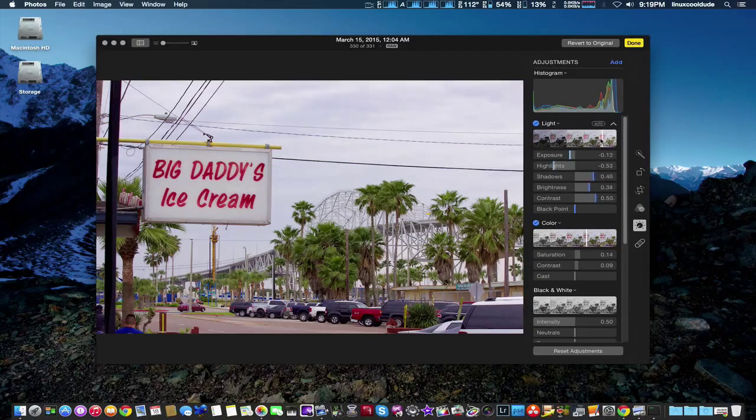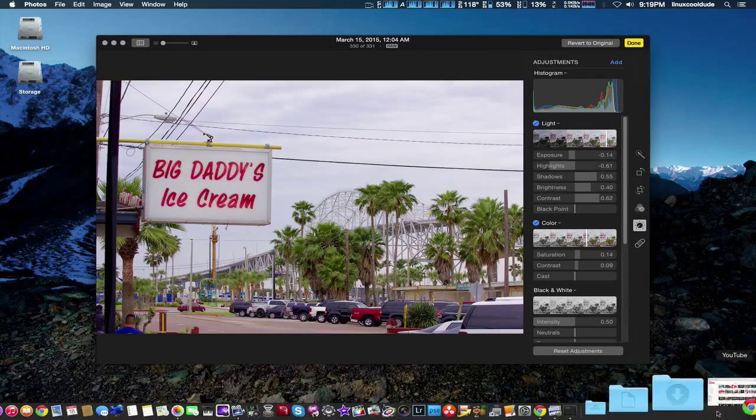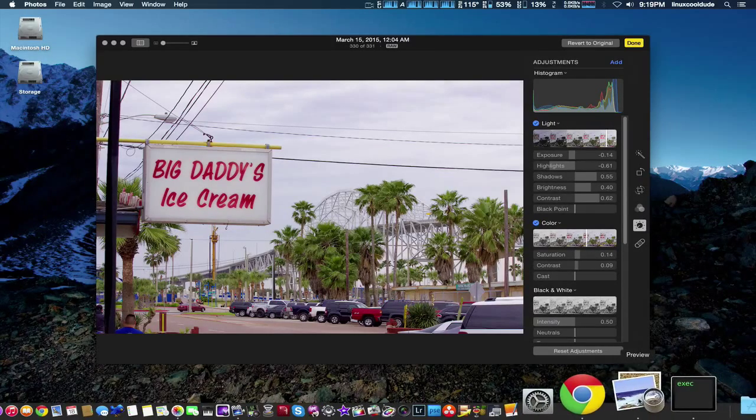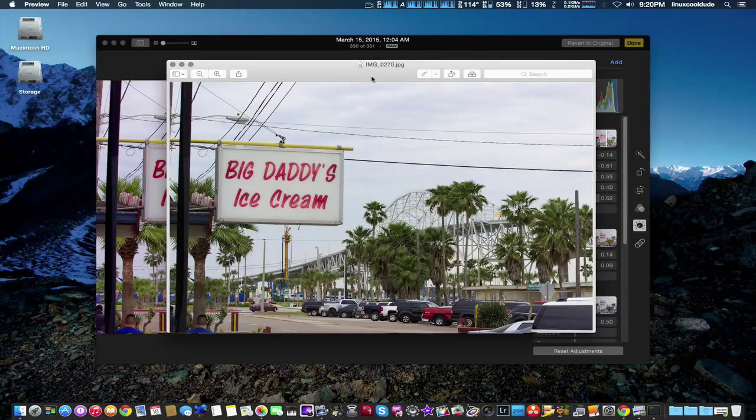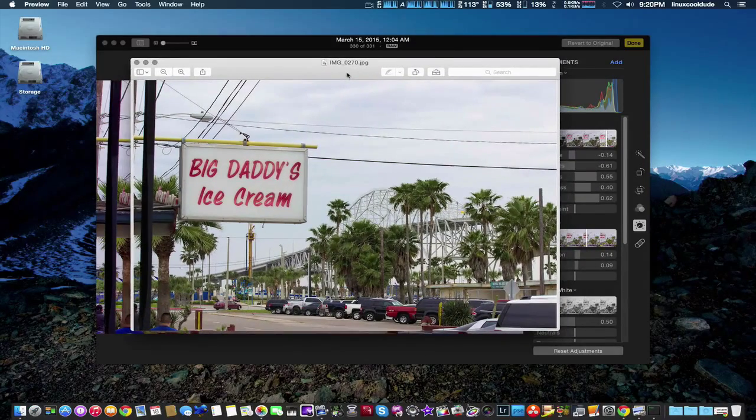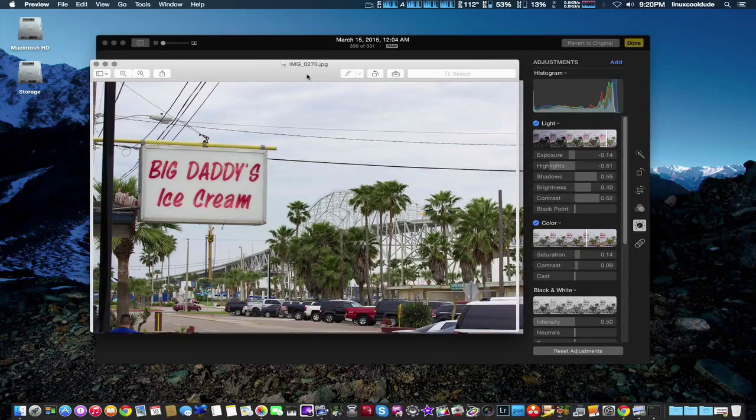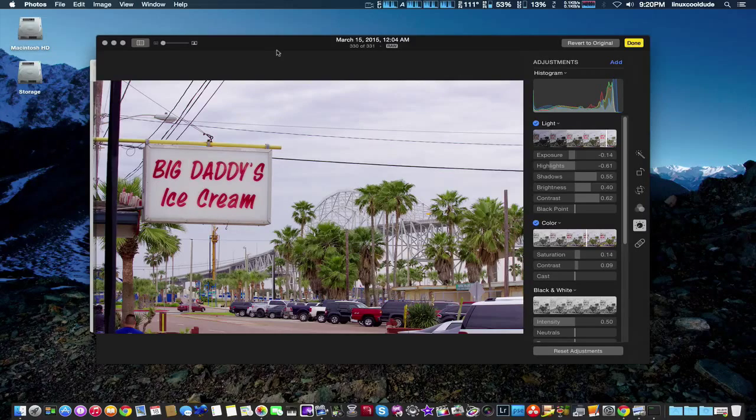The only thing I'm not 100% sure about is the exposure. I can get something pretty close, just right there. Okay, I'm just going to say this is done, just to say it's done. Now, like I said before, I do have the one that I did in Lightroom 5. And hopefully I've got a way I can go back and forth. Okay, this is the one in Lightroom 5. This is the one in Photos.